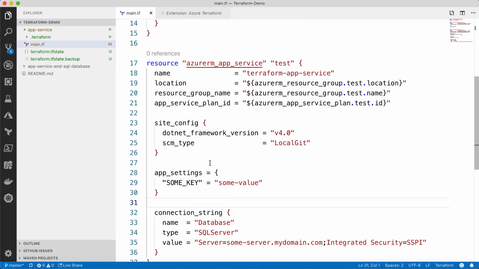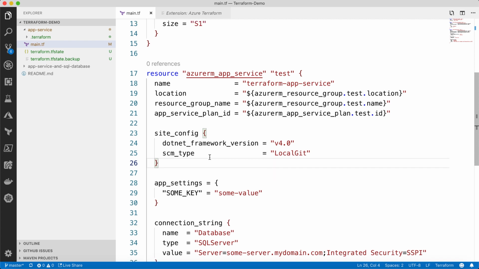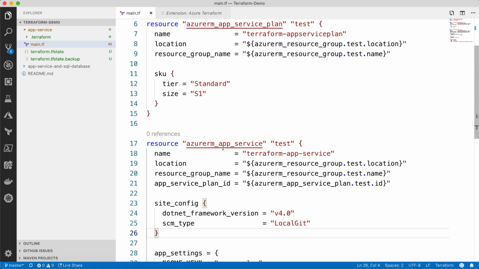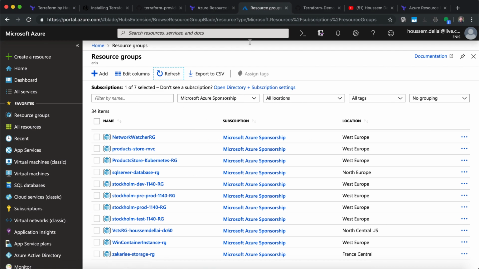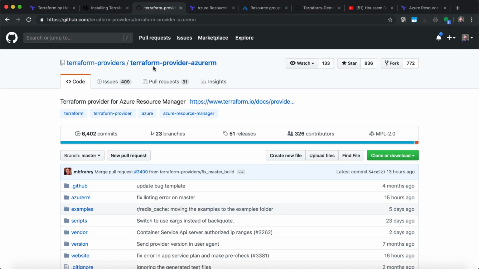So this is how we can use Terraform to provision, configure, and delete resources. This is useful to automate those different tasks in a CI/CD pipeline, or to create different staging, production, and test environments. Here we have seen a sample of creating an Azure App Service, but there are many other samples available on the GitHub repository right here.